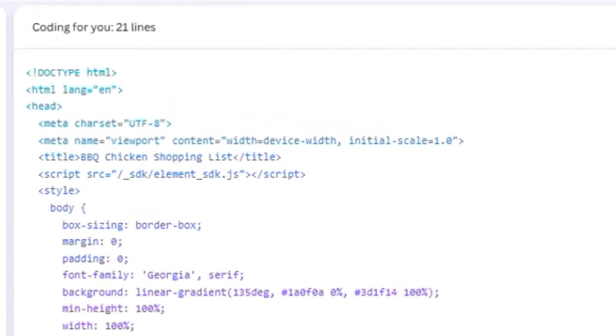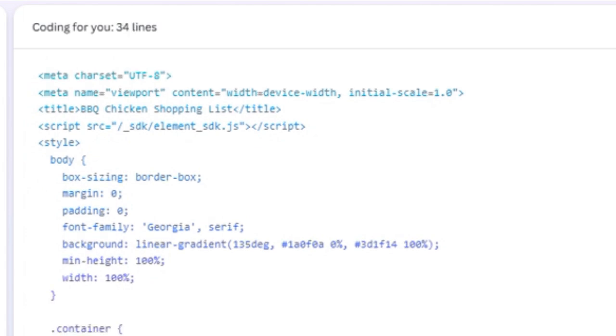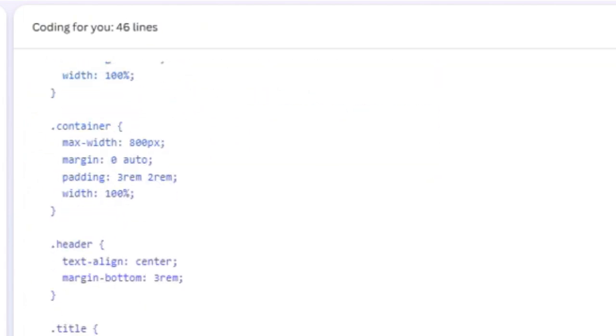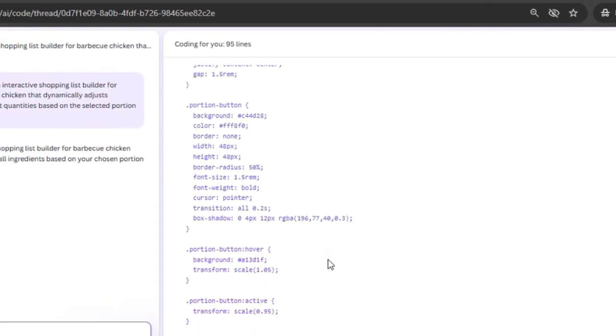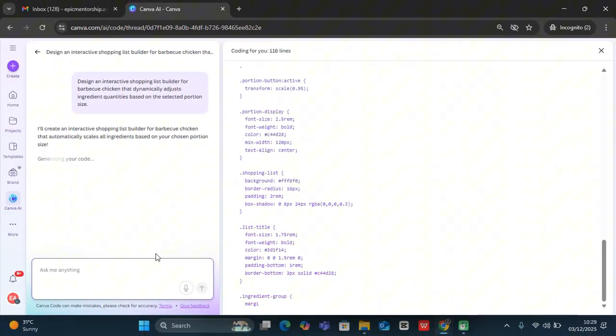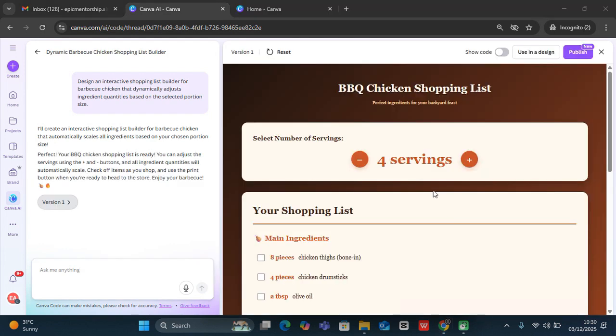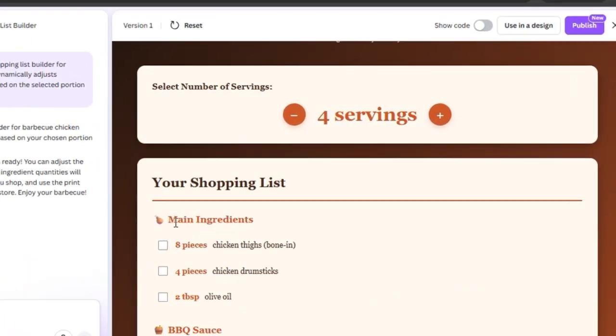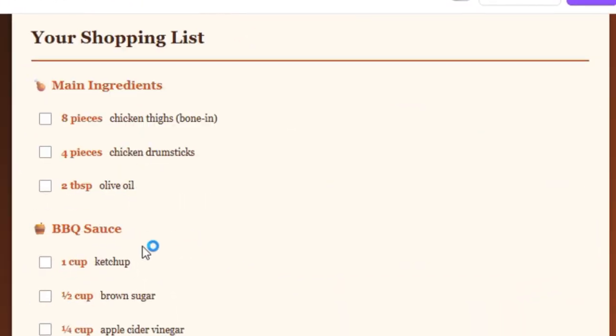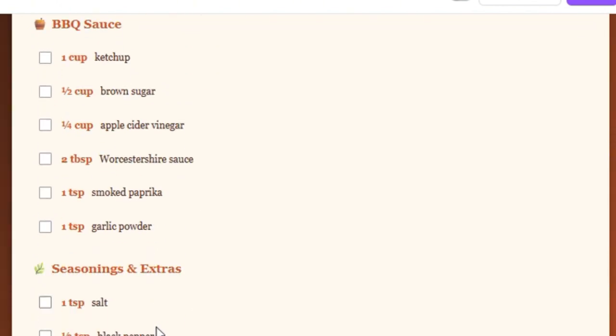One of the key things about this is that you can add follow-up questions to this if you're interested while you wait for it to finish up. And once you get the results, if it's not what you want, you can always add follow-up questions to this. And right now you can see it has created a barbecue chicken shopping list. Depending on the number of people you are serving, you're going to have the main ingredient, the barbecue sauce, and so on, seasonings, extras and so on.